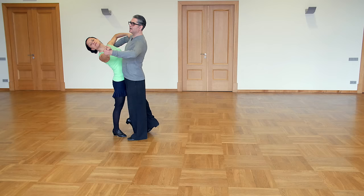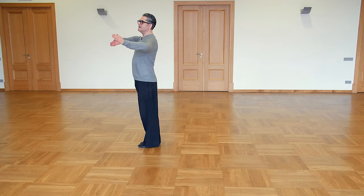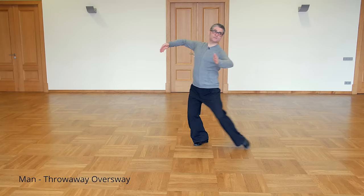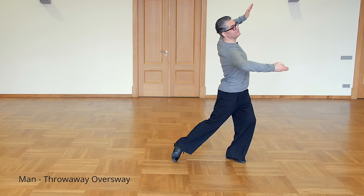We start by taking a step back, lady goes forward, now we go into promenade, and we rotate, lady collects and extends leg. Man starts with slight sway to left sway, and now we rotate, and we change sway to right. We rotate more than feet, body more than feet.